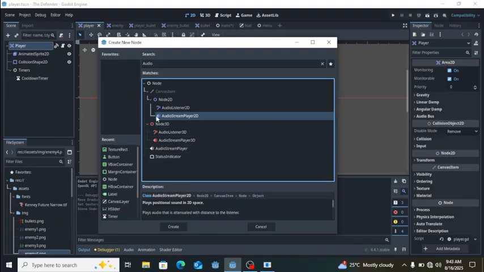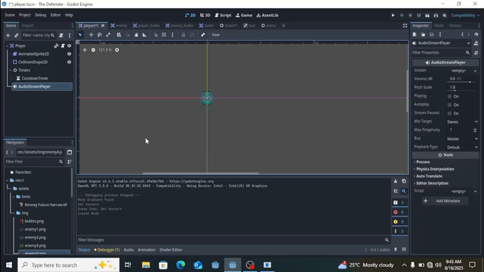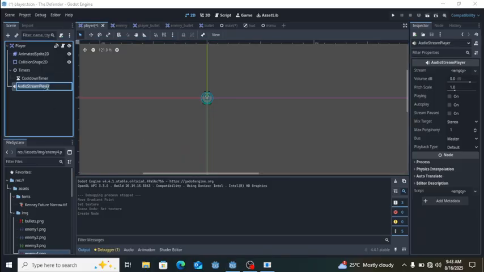That's when you would use AudioStreamPlayer2D. AudioStreamPlayer3D is for when you want such things but including a third dimension. But we are going to stick with AudioStreamPlayer.